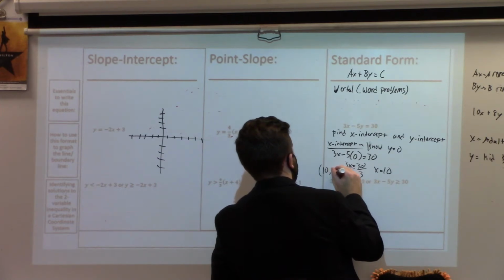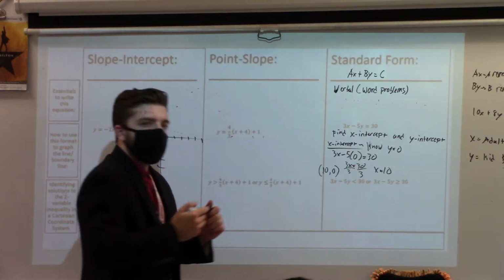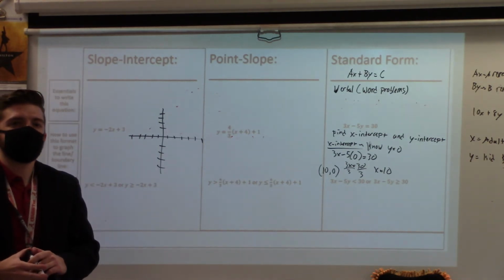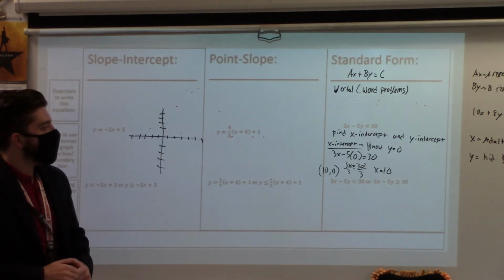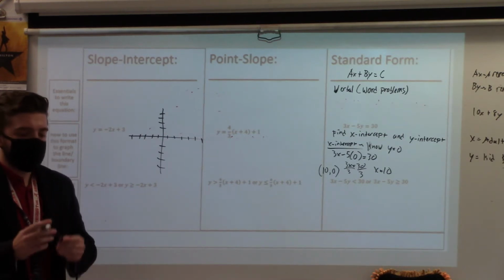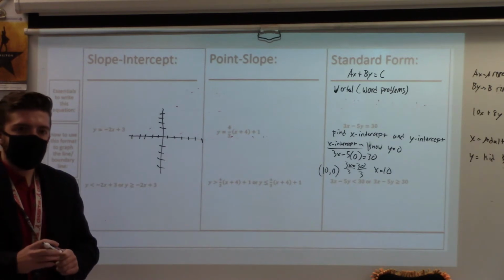RJ, I think you were trying to say that, but you said y-intercept. That's the y value of that point. Does that make sense? So remember that y-intercept is only when you're crossing the y-axis, but for that point you needed the y value as well. Is that what you were trying to talk about though?